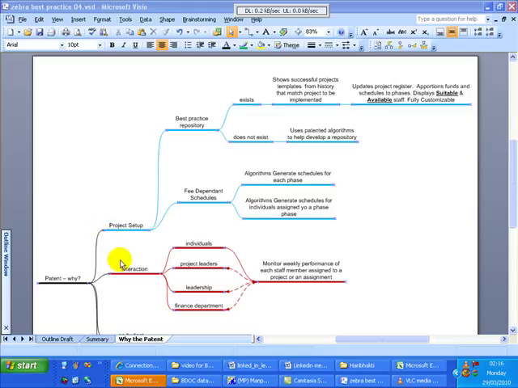During the life cycle of each phase of a project, Zebra interacts weekly with each individual assigned to the phase. It interacts with the project leaders, interacts collectively with the leadership, and also interacts with the finance department, letting them know which phases would be completed to enable them to go ahead and execute the billing.